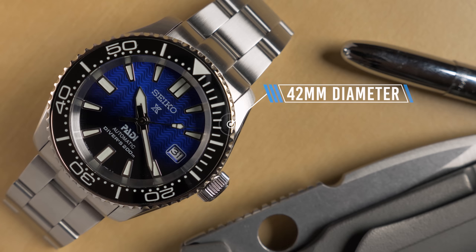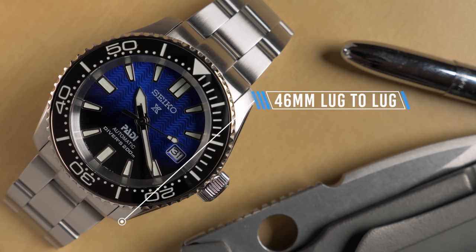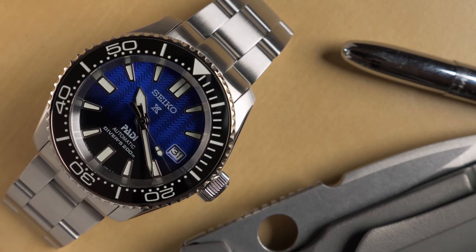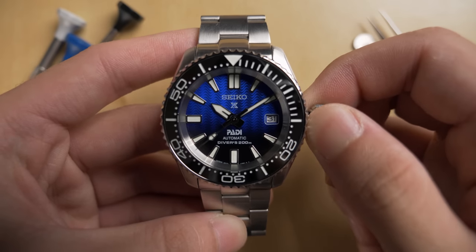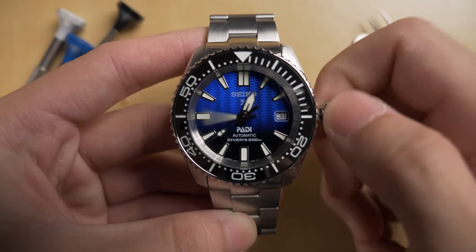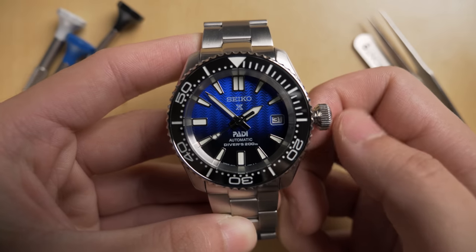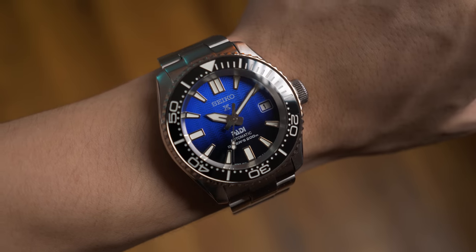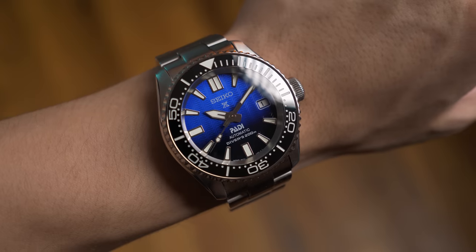The Comet mod has a 42mm diameter, 22mm lug width, 46mm lug-to-lug, and around 17mm thickness — basically the same as the standard SKX or SRPD 5KX. Key features include the NH movement which hacks and hand-winds, double-dome sapphire crystal with clear anti-reflective coating, sapphire display case back, and lume ceramic bezel insert. Another feature is the lack of crown guards, which makes for a very clean and sleek look. It's reminiscent of vintage divers, and I really like this look especially with the signed crown, which was specifically designed to be used with this case.